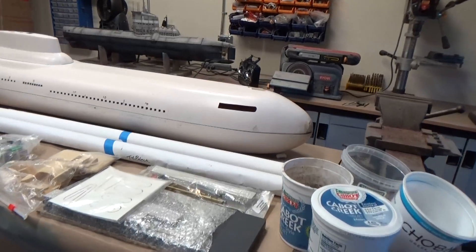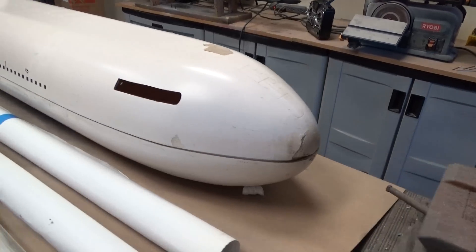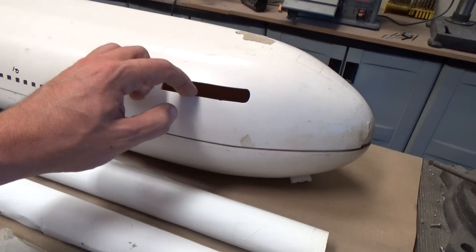First, we've got the main hull. There's a little bit of damage up on the nose that'll be really easy to address. It's a nice thick layup, probably between an eighth and three-sixteenths of an inch thick. This particular boat has also had all of the drain holes opened up, and it looks like it did a pretty good job on these. It is one of the most labor-intensive parts of putting these models together — cutting and filing all of those holes.